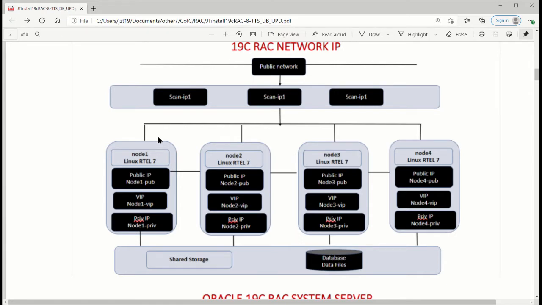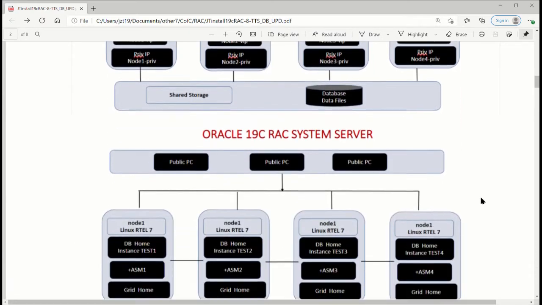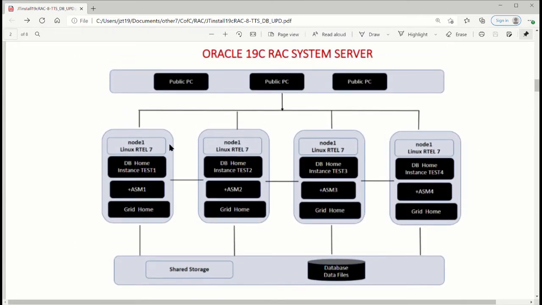But in the RMAN method, according to the RAC setup, the first thing to do is decluster the database, make it look like a single database, and then do the upgrade. When you're done with the upgrade, you cluster it and put it into the RAC again. So the whole thing, you have to know how to deal with the RAC.